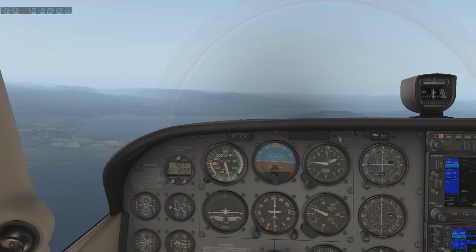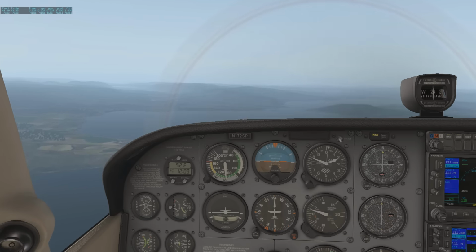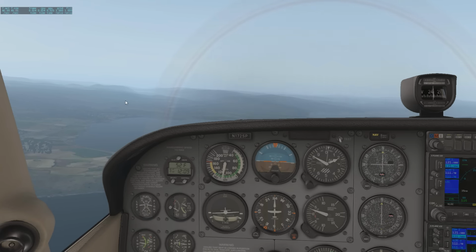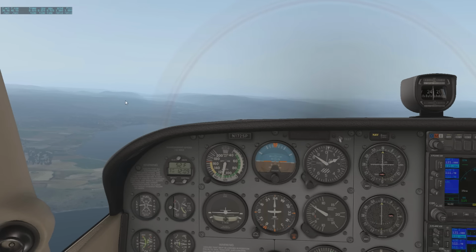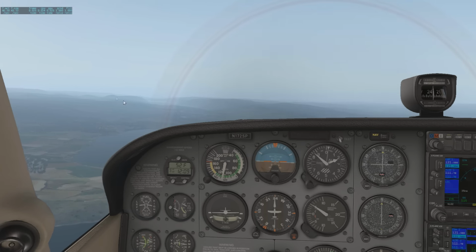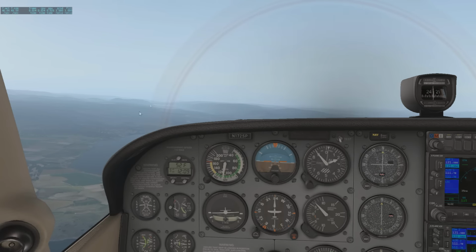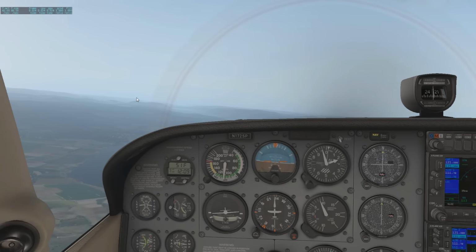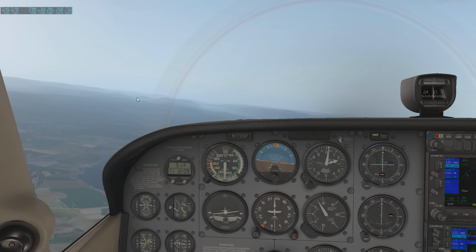Having a look here, scenery is quite foggy at the moment. This is one of the things that they've spent a lot of time on, this kind of atmospheric haze and atmospheric fog. After spending a bit more time in the simulator, again, I'm not a real pilot, so I can't comment if this is accurate or not. It seems a little bit much for me. At the moment this is meant to be a fairly clear day, and this seems just a bit too much.